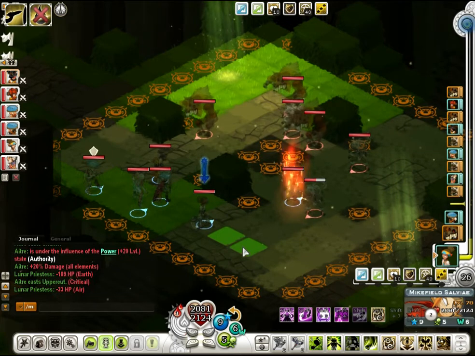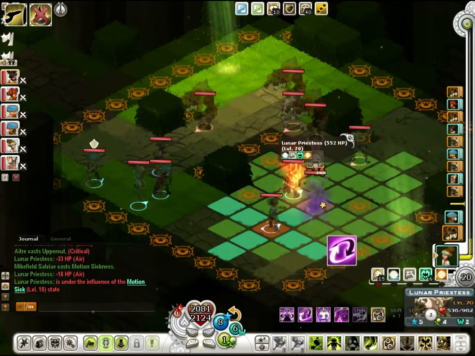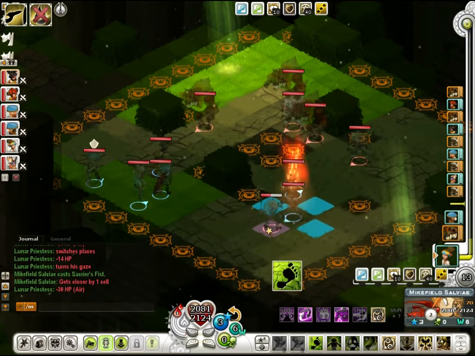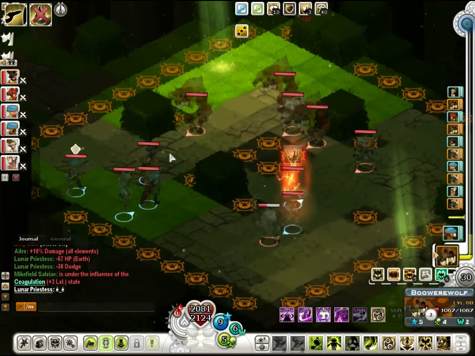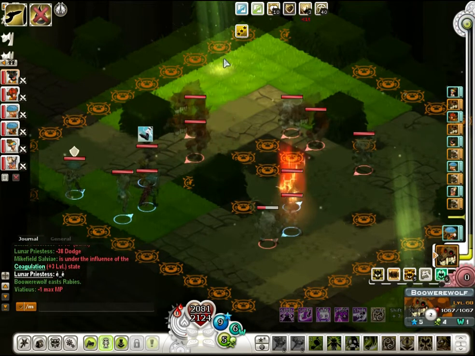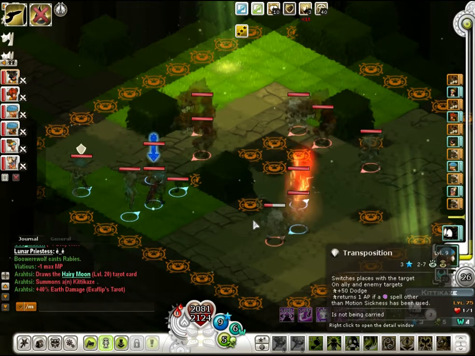Other than that, I would say that generally speaking you should try to focus Lunar priestesses first, which might be pretty difficult if you take into consideration the fact that they can actually spawn a moon. You could see it in the beginning of the fight, and as long as one moon is in the fight, every single Lunar priestess is immune to taking any damage.